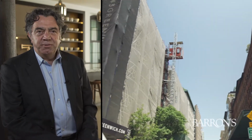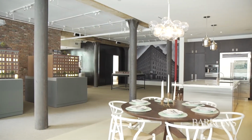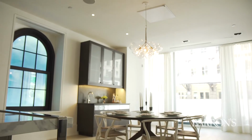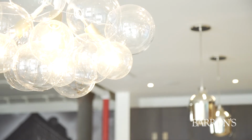The difference between buying in a regular building or a building that's green really comes down to the quality of living, the quality of life that you're going to get in that building. I've heard people say that the air smells different in a green building. There's a positive connotation with that. Some of these things really affect the soul in a way that makes you feel better about who you are, where you live, and the kind of person you are.